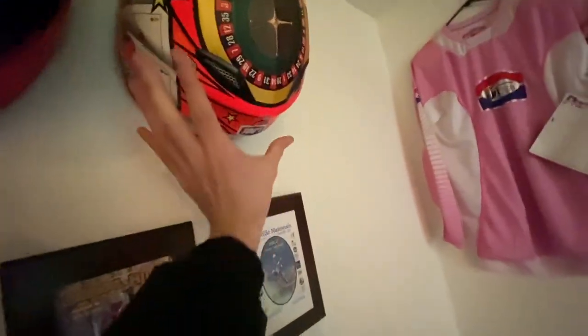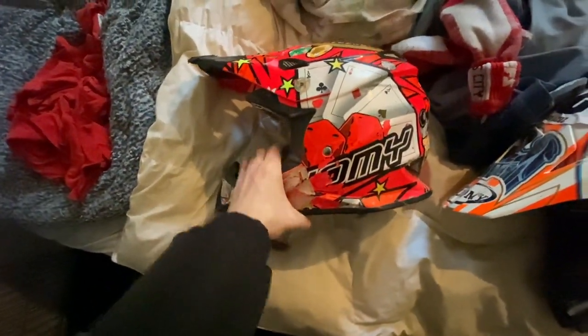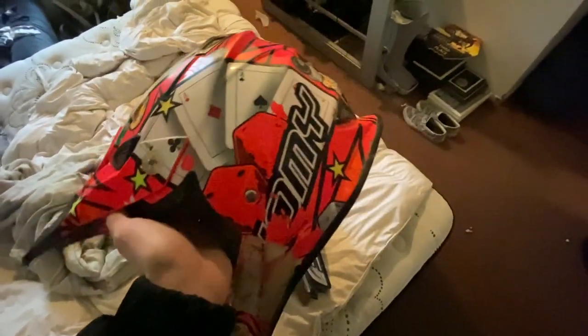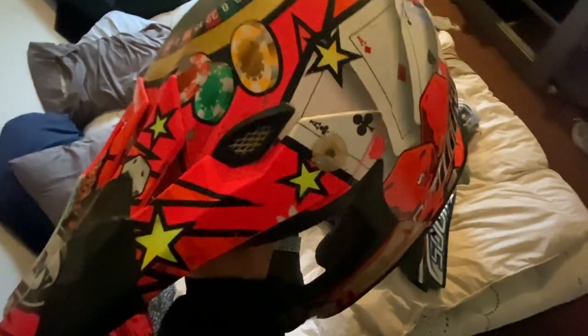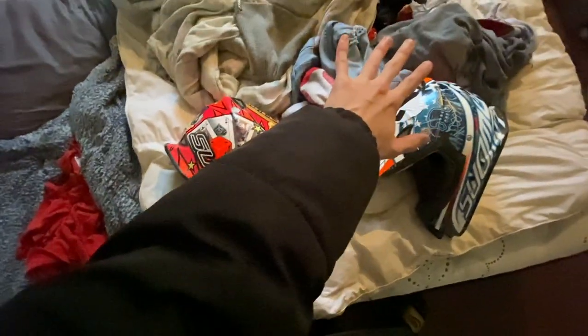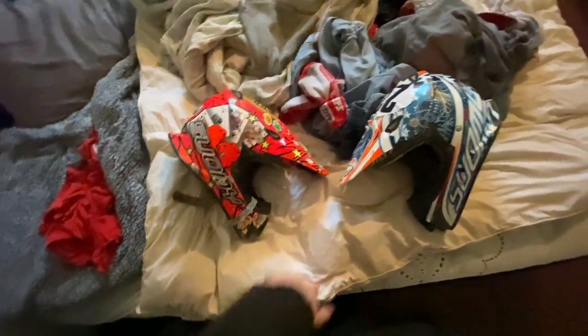This is another one I ran. I ran this one for years, boys. Probably for like 3 or 4 years. It was probably my favorite, I don't know what you'd call this, I guess a design, right? This Joker gambling theme. Absolutely my favorite helmet I've ever ran. But anyways, Suomys, ignore my dirty clothes here. But Suomys, I would definitely go and pick one up if I were you guys.